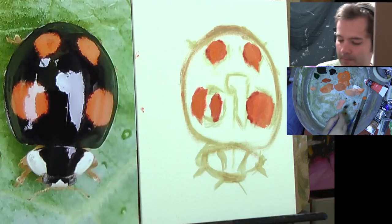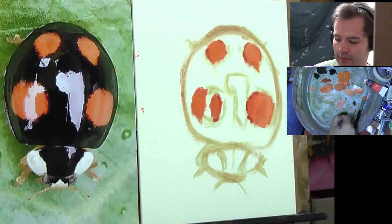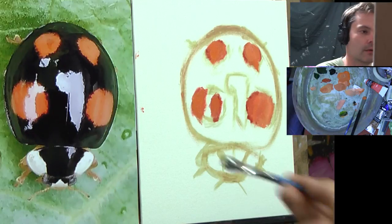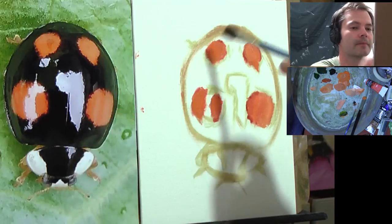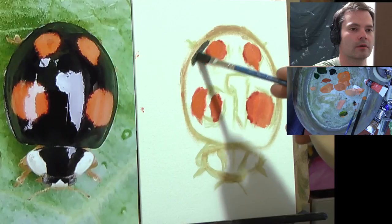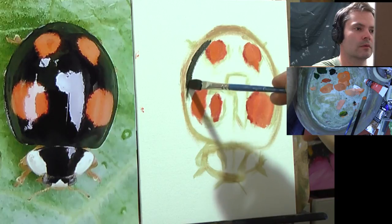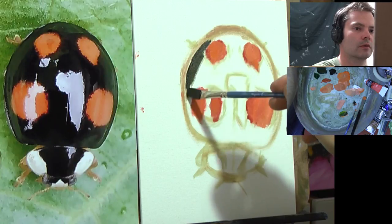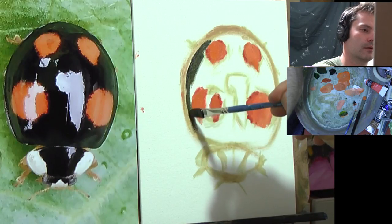A bit more yellow. Use the yellow to lighten this green. Use that green and black. Ooh, look how close that is. Beautiful. Right, let's have a look. So we need to get that shape. Something like that. And then it goes round like that. Goes to there.